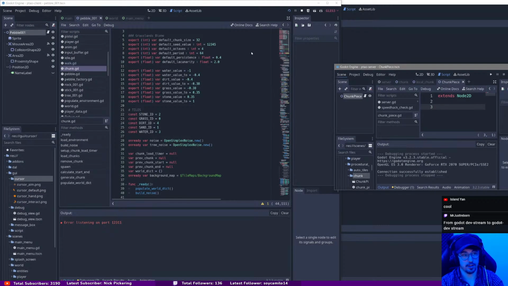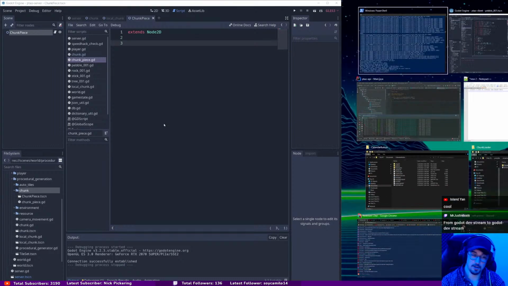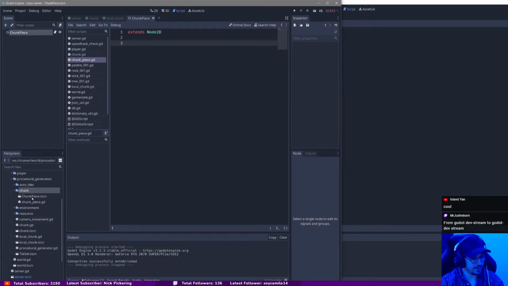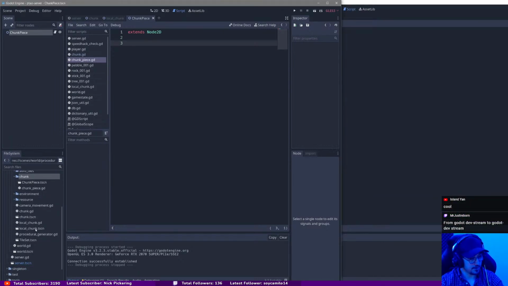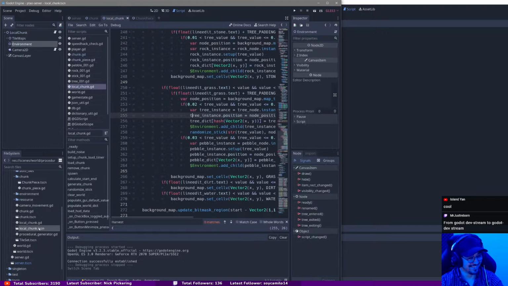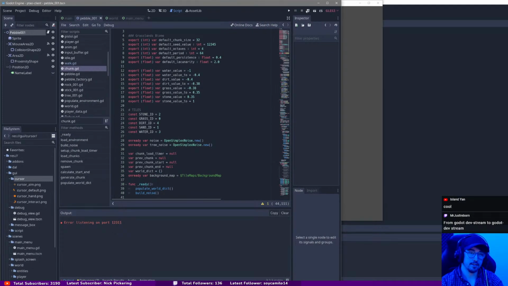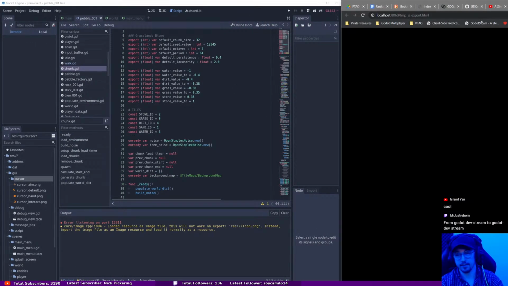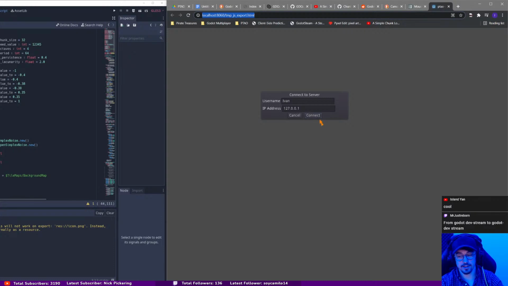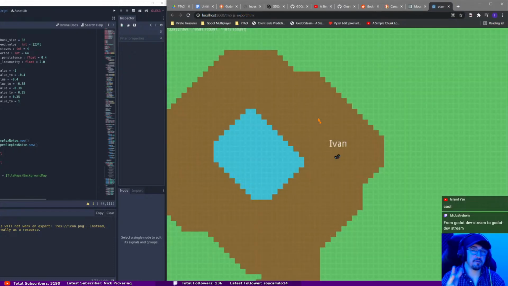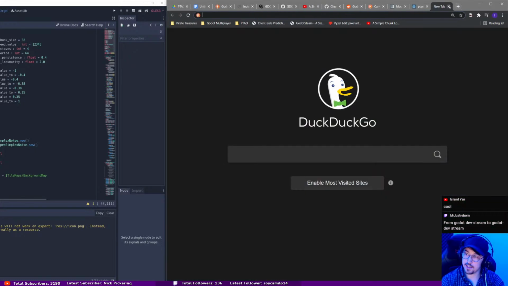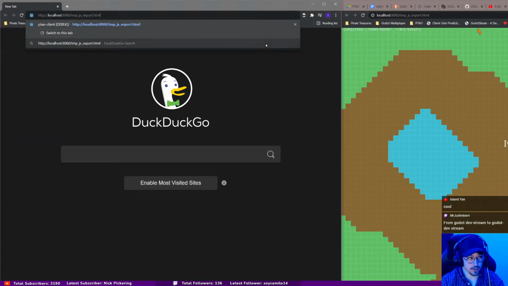Hold on, let me show you the amazing stuff we have here. Let's see if I can sell you guys this. Let's run the server, and let's play with the clients. Let's get the client up. Hopefully I didn't break anything. Usually, I notice that every time I get raided, it's in the middle of me trying to fix something that is irreversible. But luckily today, it seems to be working.